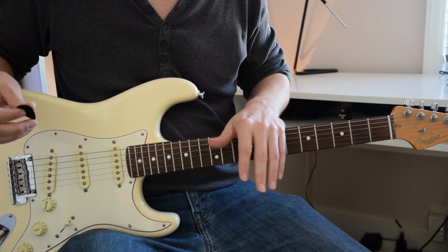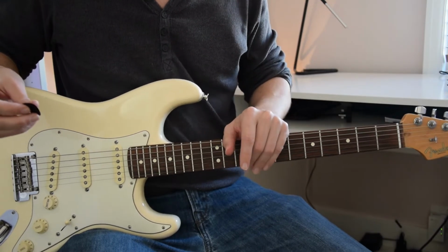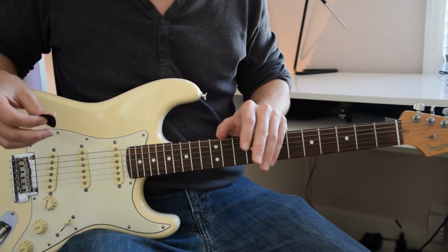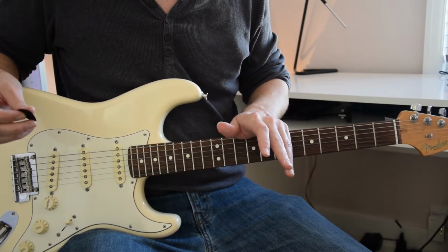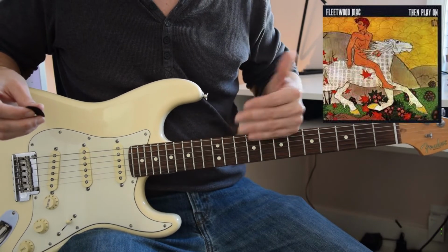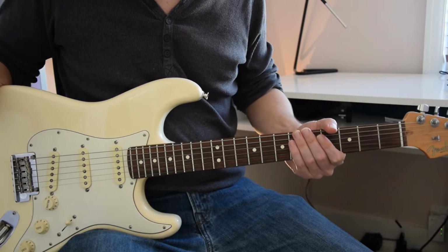But this lesson is more about just how to play a funky driving rock blues. So that's the kind of focus on it. So I'm not going to worry too much about being identical to the song. For those who are interested, the song, if you don't know it, is off of the 1968 or 69 album, Then Play On. So yeah, without further ado, let's get into it.